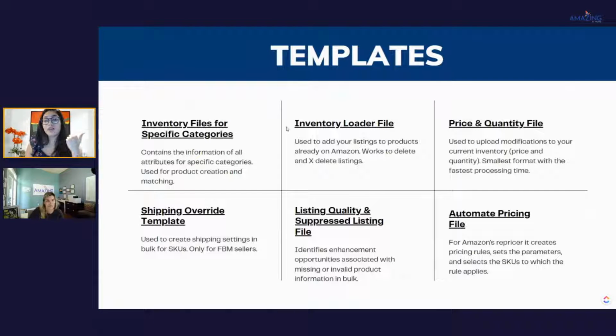It's one of the best templates for problem solving on the catalog. With this, you can fix stranded inventory. Sometimes, and Amy was mentioning this at the beginning, when you have an issue and you call seller support, they tell you, yeah, you need to delete the listing and then release it again 24 hours later. And when you do that, most of the time it doesn't work. And it's because you deleted from Seller Central, and deleting from Seller Central is a very soft kind of delete.